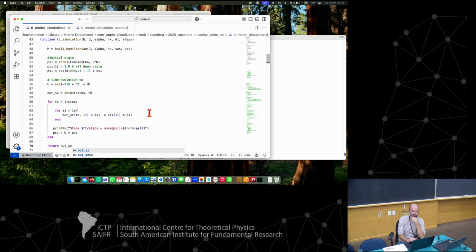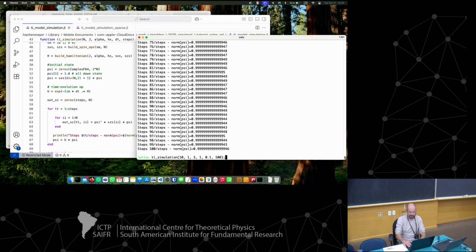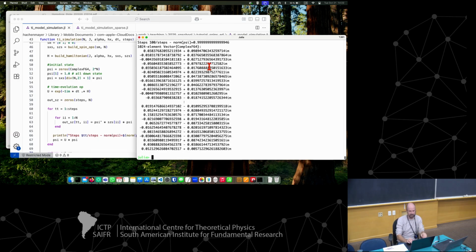Okay, so now this should work, because at every time step, so for every point in time and for every point in space, I compute the value of this expectation value. Great, let me see where I introduced the bug. No, it even works, amazing. And now let's see what comes out of this. This is now a function. This should do the time evolution and then output this full matrix. So let's see if it gives something reasonable.